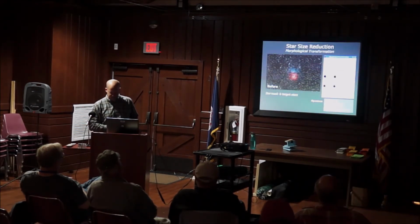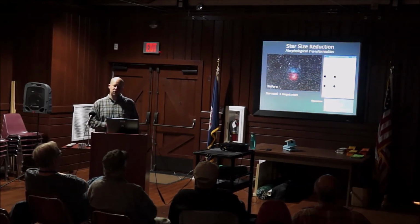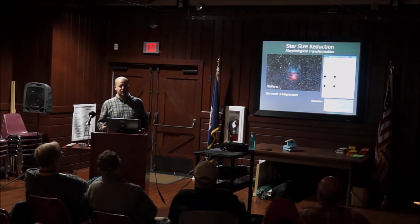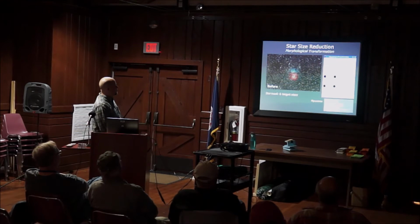All right, so this is the final, really getting towards the end game now. The star size reduction. For the most part, if I hadn't done as many tweaks as I had, you don't really need star reduction if you just use the mask stretch tool we used in the beginning, because then the stars don't get bloated too much. But ordinarily for aesthetics, we want to make the nebula pop out, and the stars are the supporting cast. So there's this great tool, morphological transformation.